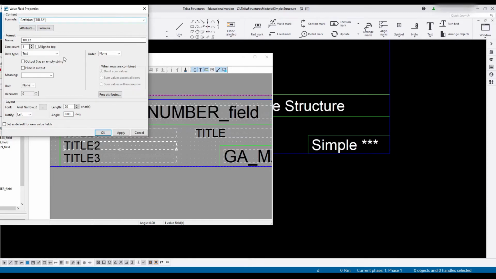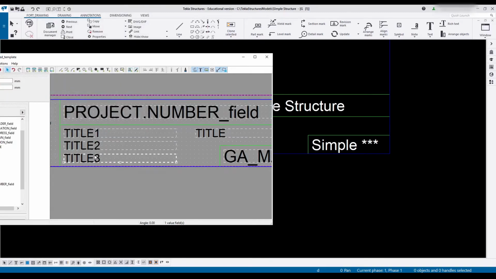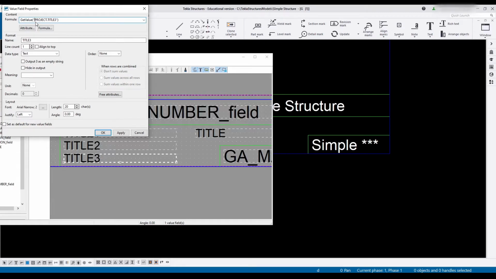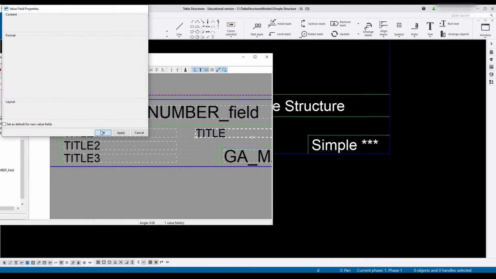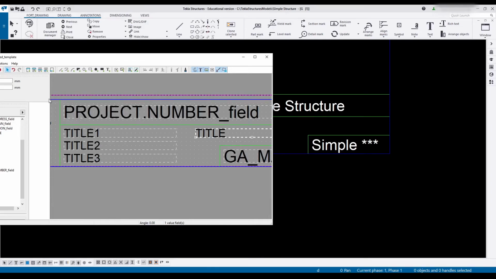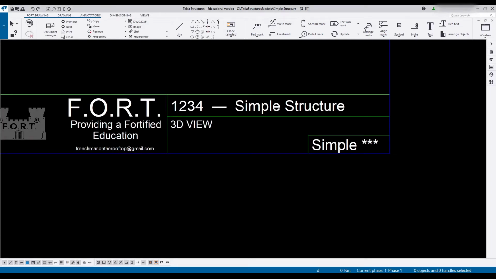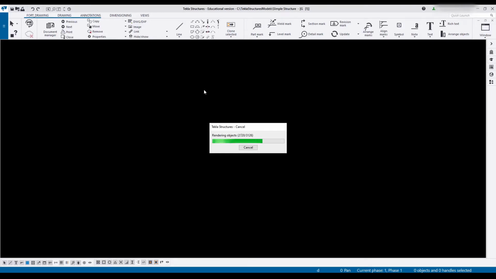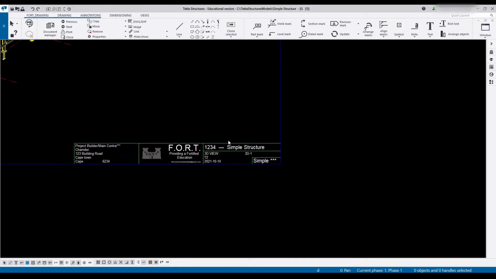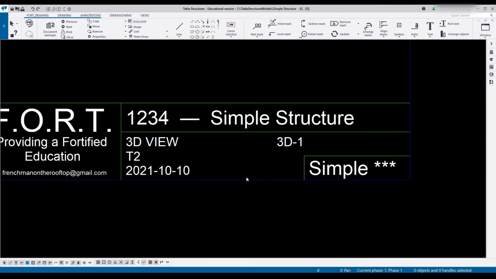If I take out the project, go to that one, take out the project, they should all show properly. Great, there's a date.